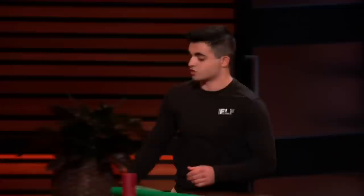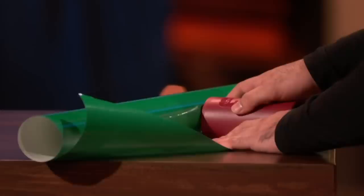Lori, was it easy? It really was. And it doesn't matter how big or how small the piece of paper is, right? But what if I only want half the sheet? I can show you that right now — it's great for trimming as well. You're going to insert it into the blade slot with the Little Elf upside down, and then you can trim the paper just like that. It's just that easy.